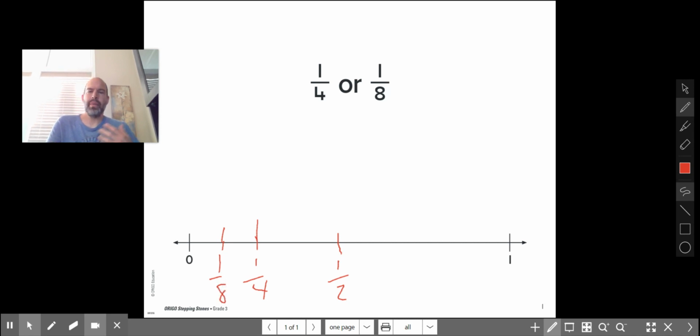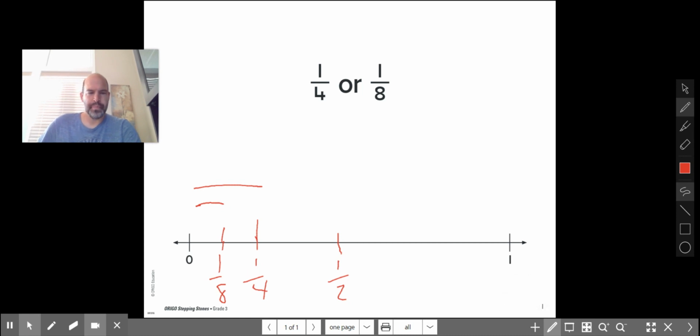So when we talk about fractions on a number line, we talk about greater or less than, right? And for this particular fraction, we're talking about from 0 going to 1/8 or going to 1/4. Now, simply looking at those two lines that I've just made, which line is longer? Well, the line going from 0 to 1/4. So 1/4 is greater than 1/8. All right, remember, the greater the denominator, the smaller the fractional part, right? Because we're dividing into smaller and smaller pieces, right? There's more parts of the whole.